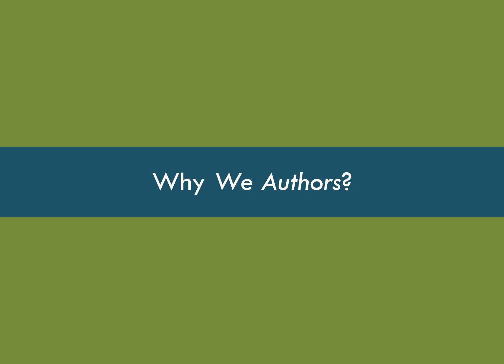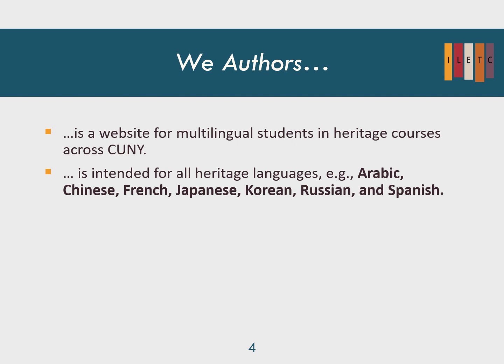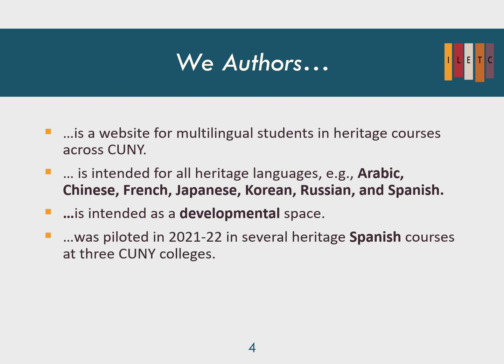Why WeAuthors? WeAuthors is a site where heritage language learners of any language can publish their classwork. If you don't see the heritage language you teach, please contact ILETC and we will be happy to add the language. The site is intended as a space where students publish the best product they can produce at their specific developmental stage. While instructors will use the site differently depending on the course, we don't intend the site to be a space for seasoned writers.